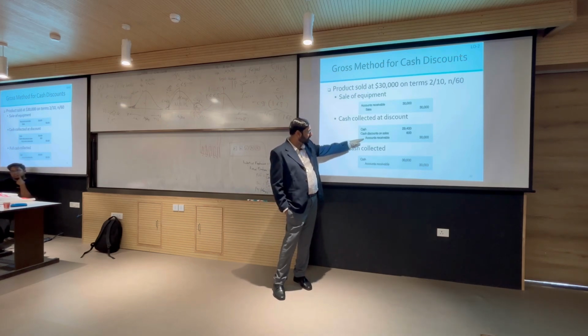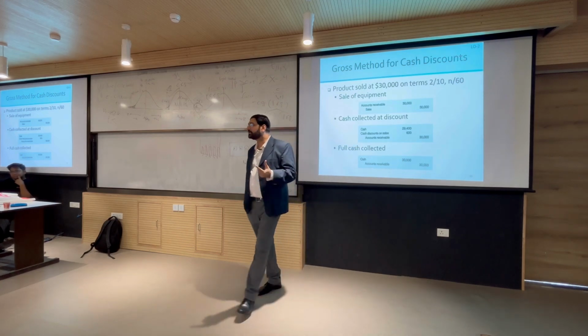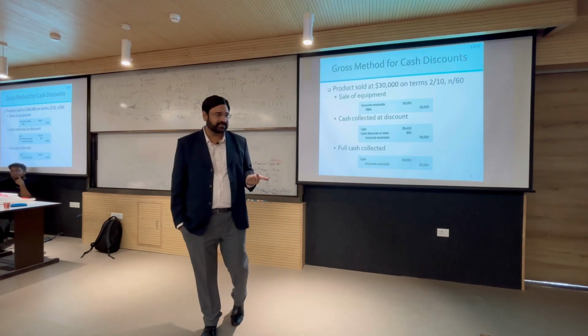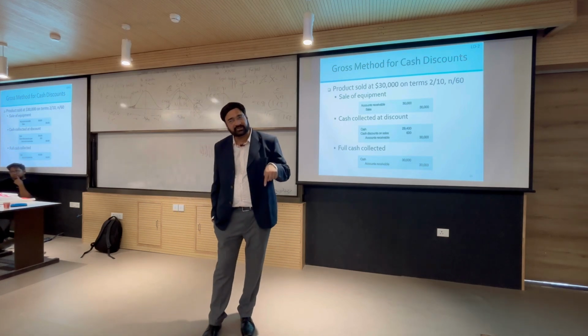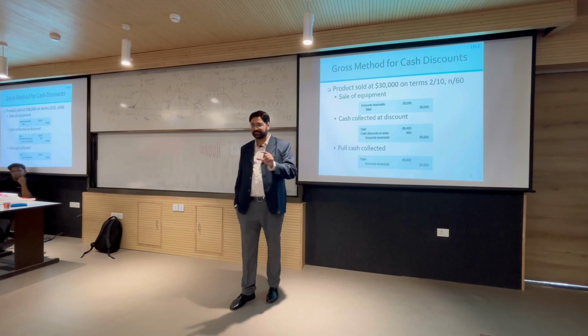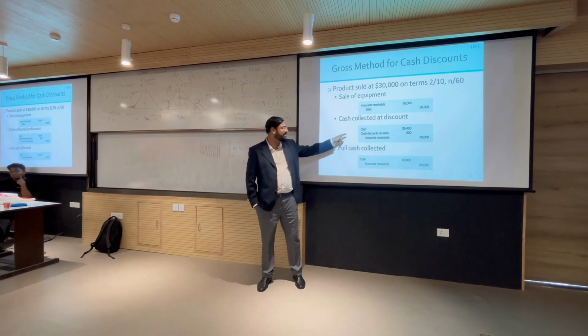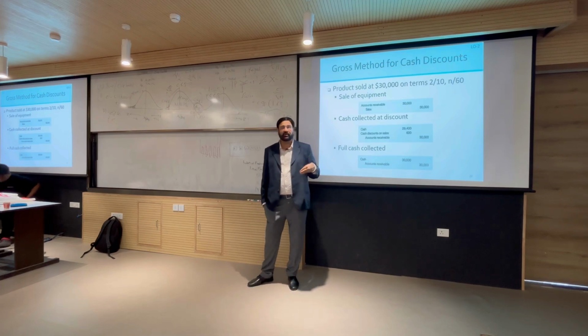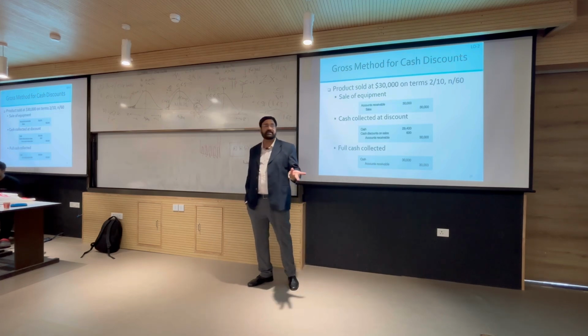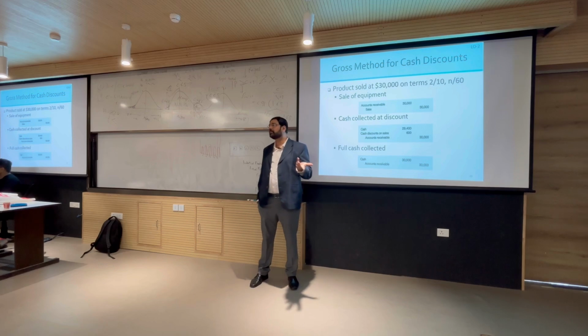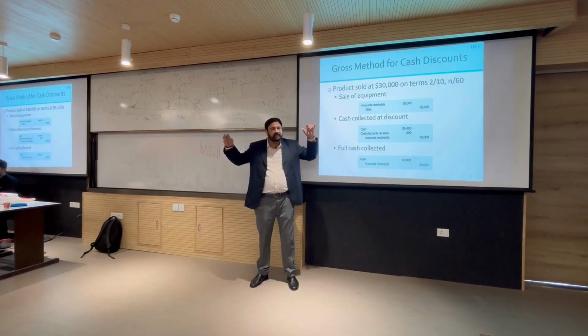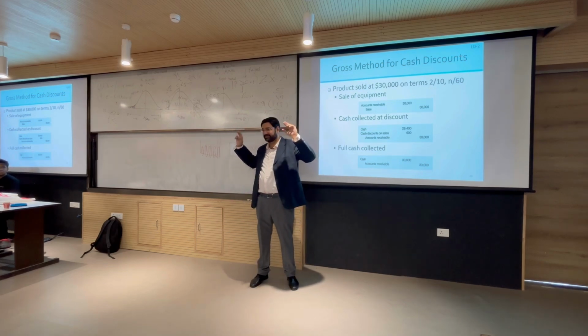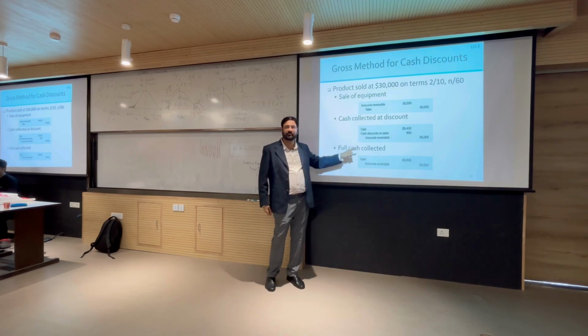Why is it credited for 30,000 when we only received 29,400? Because we are not receiving the balance 600, right? Even though the amount owed was 30,000, we will not receive the balance 600. So, this balance 600 represents in some way a cash discount for early collection, or in other words, it is a reduction in stockholders' equity, or you can see it as an expense, right. So, that is the reason cash discount on sales is to be debited.